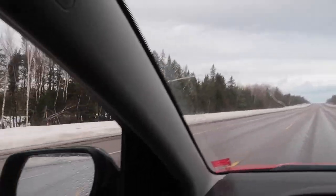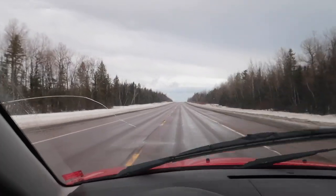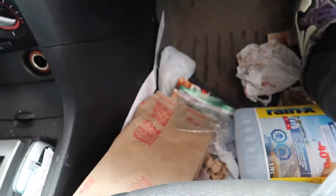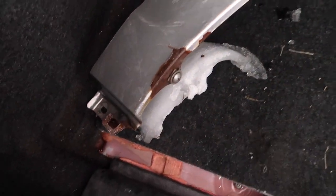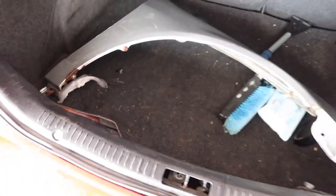It's pretty normal. Nothing out of the ordinary unless you live like in the Bahamas or anything like that. So we're gonna keep going. So basically what I'm gonna do is show you guys PJ's fender. There it is. Just minor damage, but at least it came with a screw, a couple of bolts. Same color though. And it is what it is.